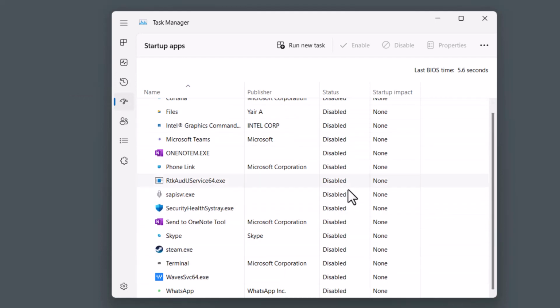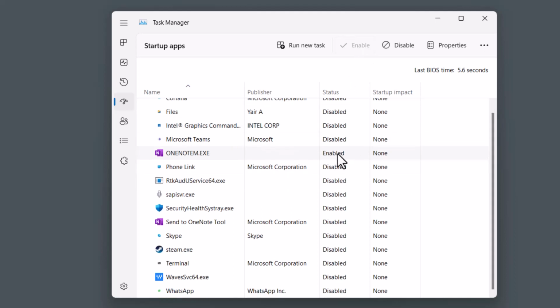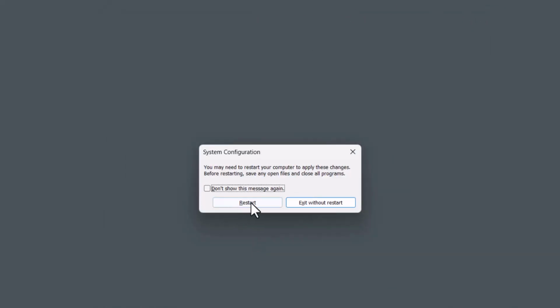So any application you see enabled, select and disable that. Now close Task Manager. Now here click on OK and restart your system.